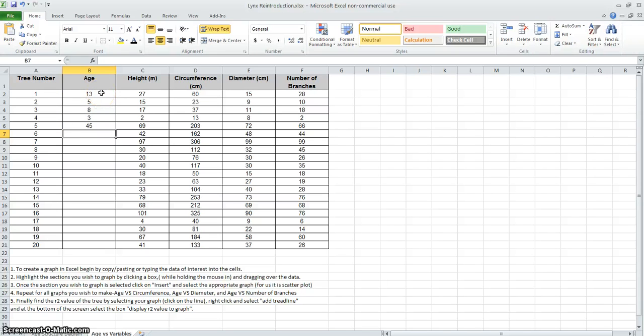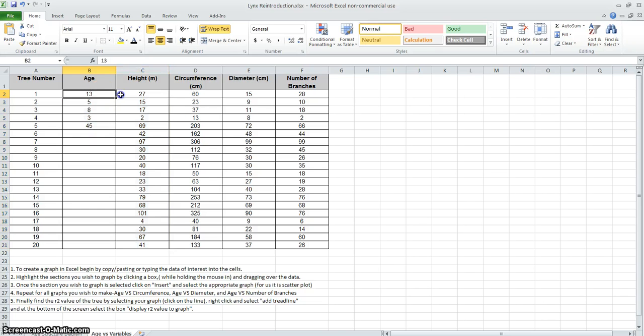So to draw our first graph, you're going to click and highlight age versus height, and you do that by selecting your first data set, holding down your mouse button, and scrolling over the data you want to graph. Naturally, you're going to have all 20 trees in here, so when you graph, you're going to be graphing the whole thing.